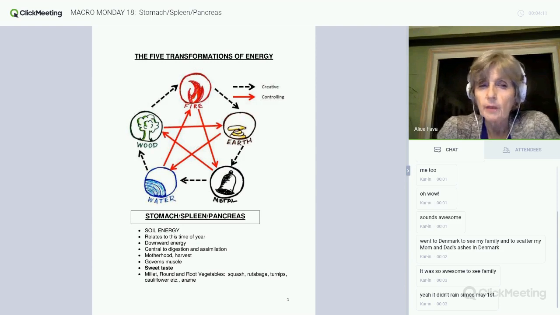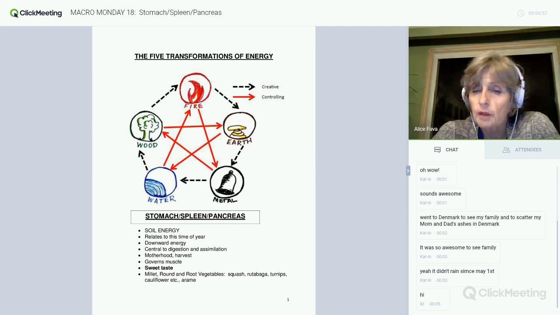So, we have the 5 elements, and starting on the left-hand side, looking at the picture, there's wood energy, which we call tree energy. So it's a tree in the picture. That represents upward movement of energy. And then fire energy at the top, which is energy when it peaks. And then as energy starts coming downward, we have the earth element, or soil. In macrobiotics, we call it soil. And then as energy contracts even more, we have metal. And then we have floating energy, which is represented by water. And then the cycle continues again.